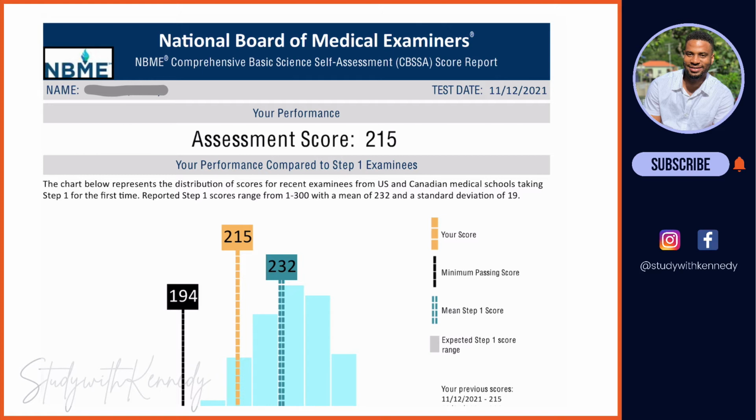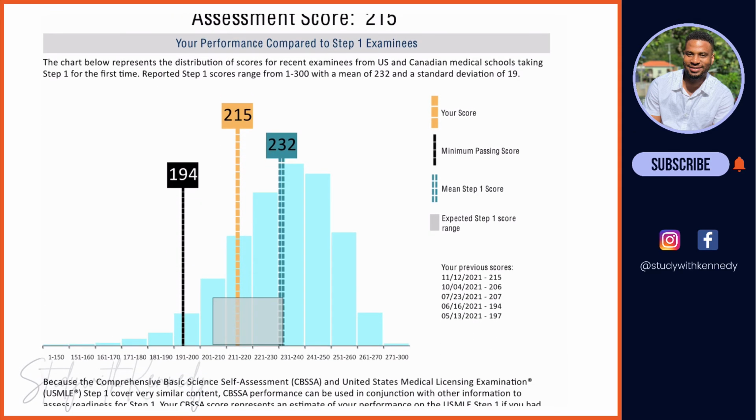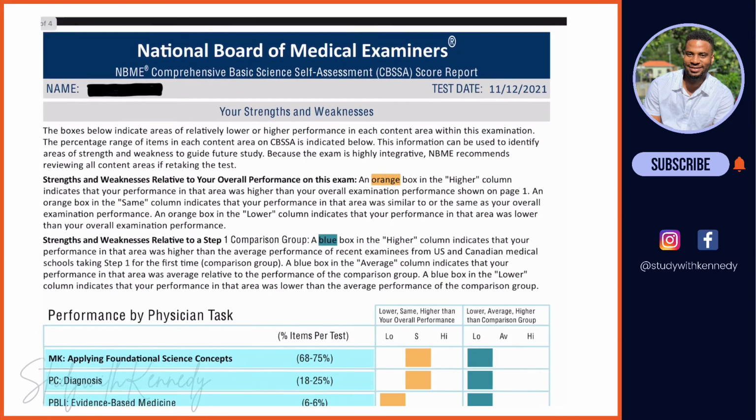Now, this is a student with a 215. This is your regular NBME result. This is what it's going to look like if you go online and just write an NBME for yourself. 215 was pretty good for her, and then you see her array of scores. So she's actually sort of improved progressively from before I met her, and then we started working together, and then you see where she went with that.